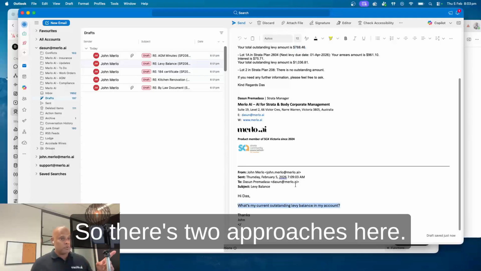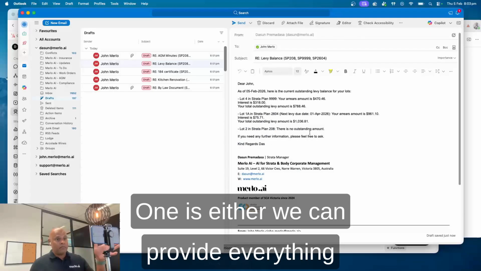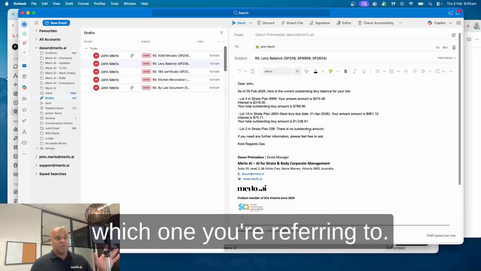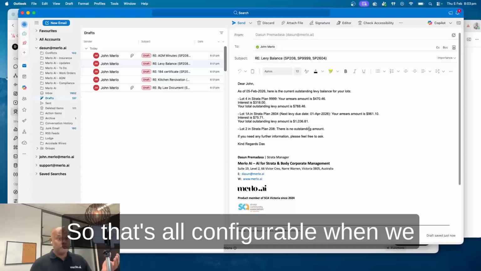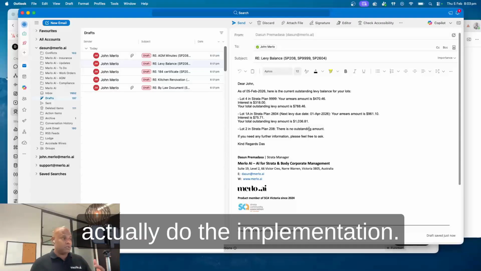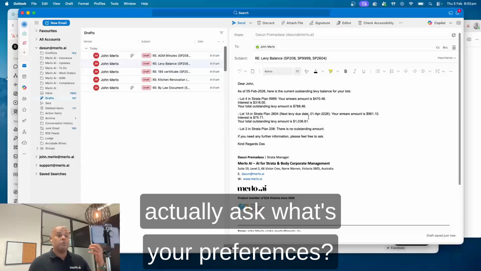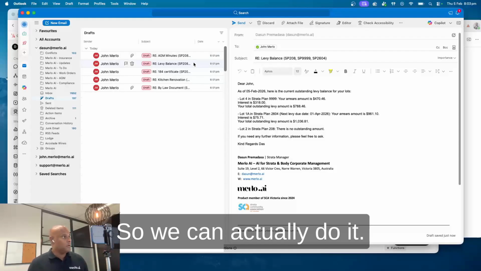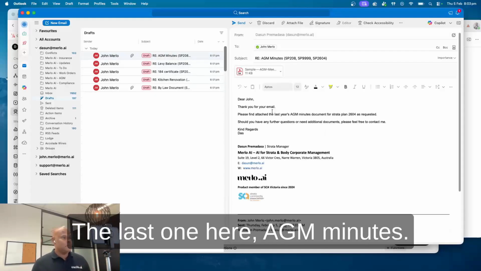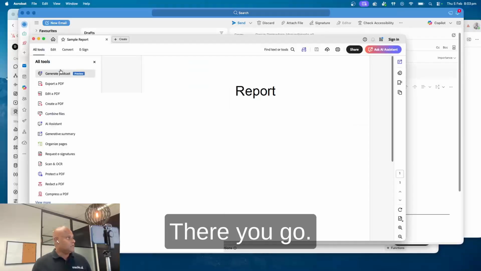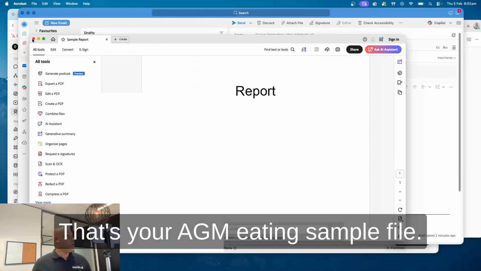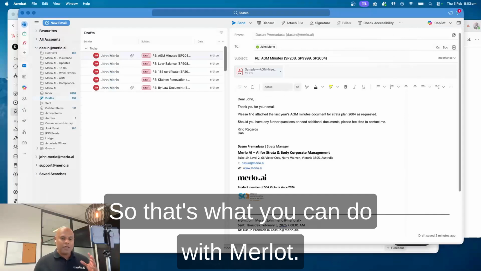So there are two approaches here. One is we can provide everything, or we can ask which one you're referring to. That's all configurable when we do the implementation. That's why we go through an implementation process and ask what your preferences are. The last one here, AGM minutes, you're asking for that. There you go, that's your AGM example file. So that's what you can do with Merlo.